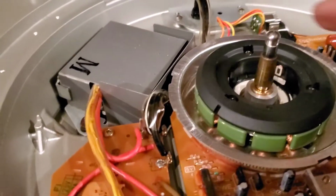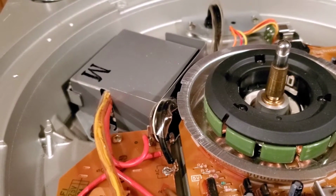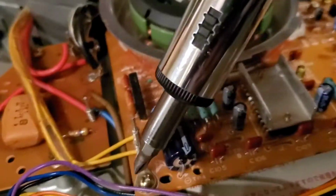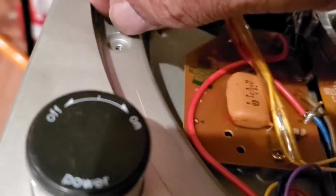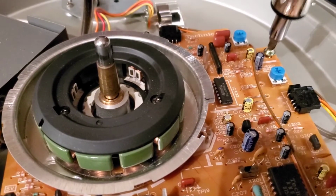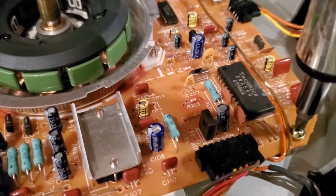Now back to it. What we want to do, this spindle typically gets dirty up under here, and as you saw with this 12 before, there's no doubt that it's probably dirty, and it probably hasn't been lubricated since it was purchased. So what we're going to do now is take the motor out. First thing we want to do is take these screws out right here. You got one here, so we're going to loosen that one up. Find a safe place for them. What I typically do is just set them right there. Then we got another one on the board here. It's 3 of them. Take that out, set it right there. And we got one right here in the corner. I'm going to take that one out.